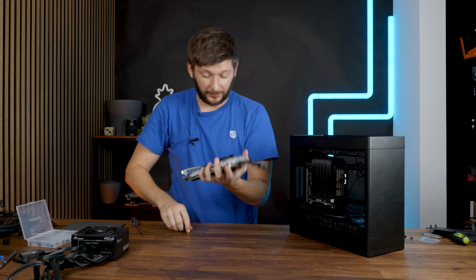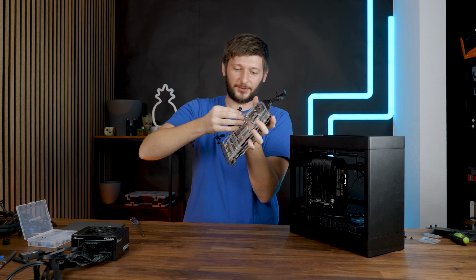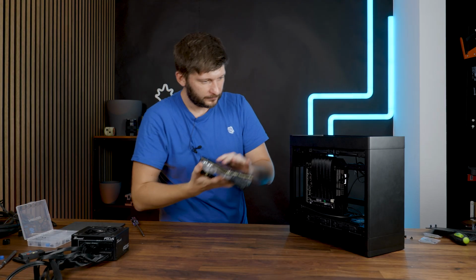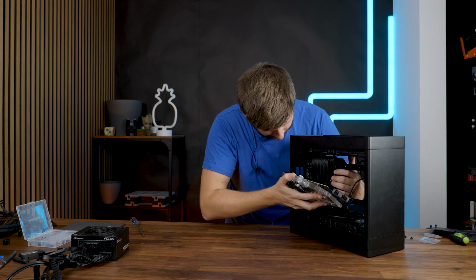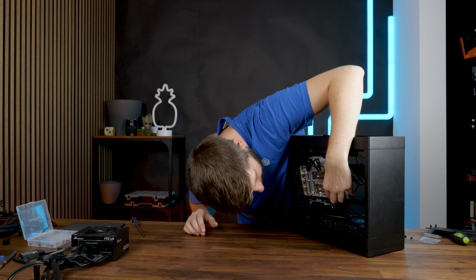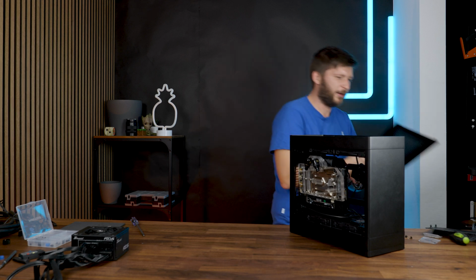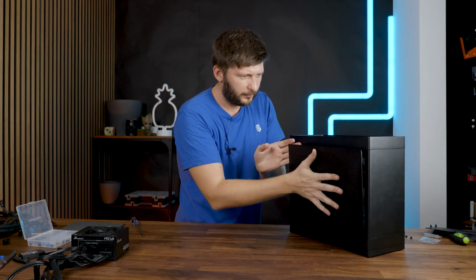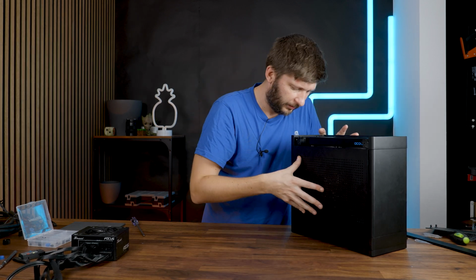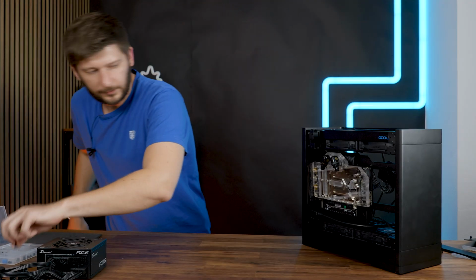Yes, everything in this build has a very specific order in which things need to be put together, otherwise they just won't fit. It's devastating, but at least it works. Okay, now the GPU, which I already tested, fits, but that's one hell of a tight fit. And just to triple check, this should still close just fine, if I manage to get the hooks. Okay, yeah, it still closes just fine, no issue there. So let's screw in the GPU.